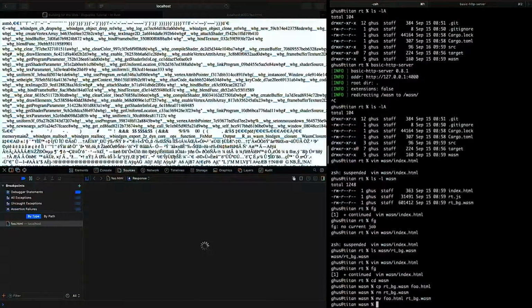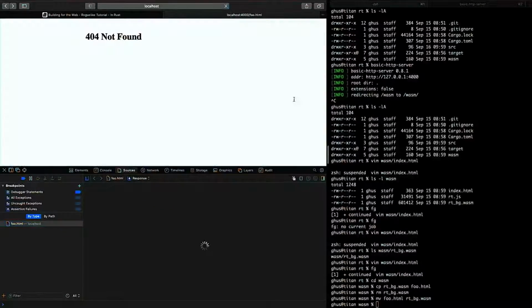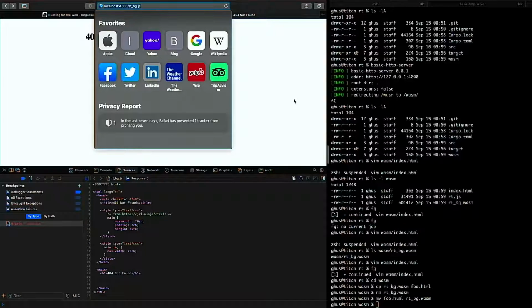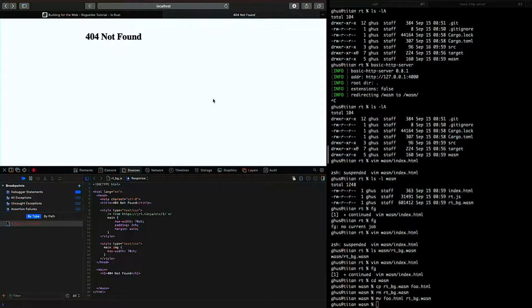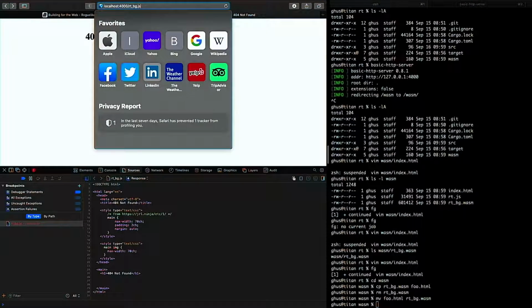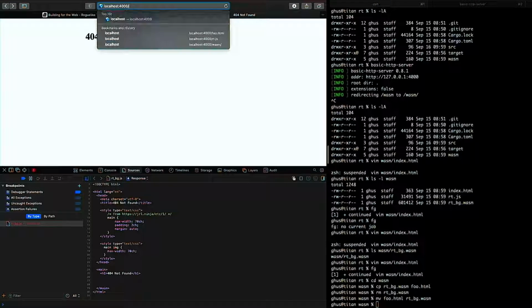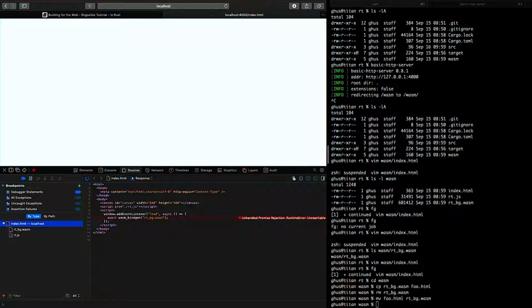So maybe it's wasm. Ah. So it downloaded it. Okay. Still unhandled promise, runtime error, unreachable. Wonder what the problem is then.